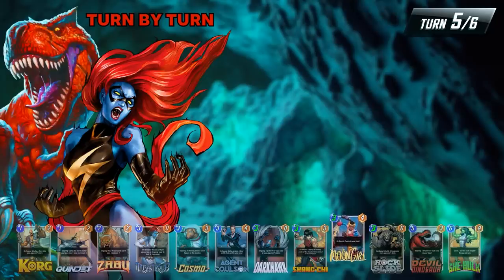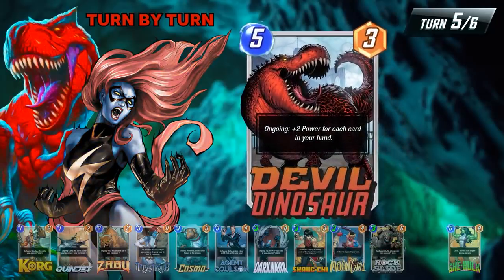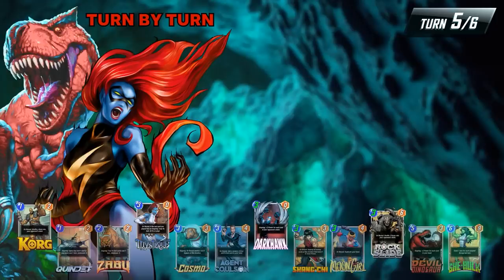Now remember, this deck is going to work great with the last minute turn 6 surprise, right? So if you have Devil Dinosaur, play it down now if you have Mystique and Agent Coulson. If you have both Darkhawk and Mystique, awesome, but make sure you have Rock Slide and or Korg to finish off strong for a quick power finish.